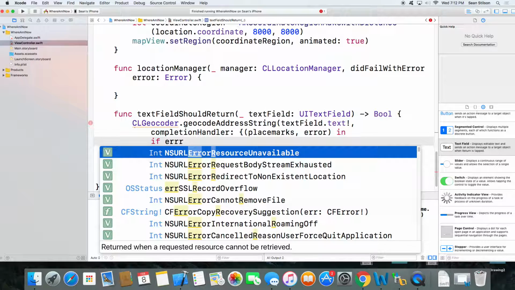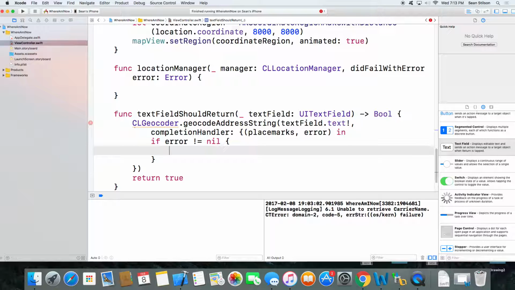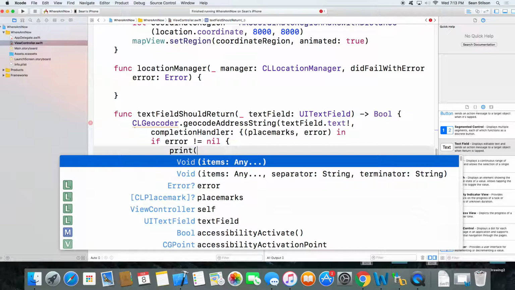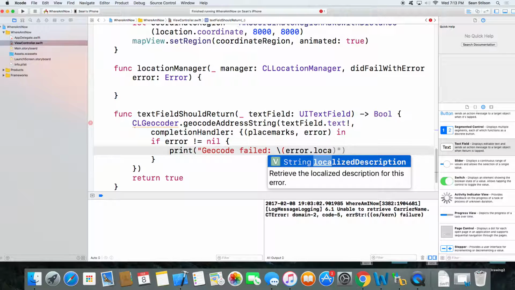If error is not equal to nil, we'll just print "geocode failed", and after that we'll put in parentheses error dot localizedDescription.